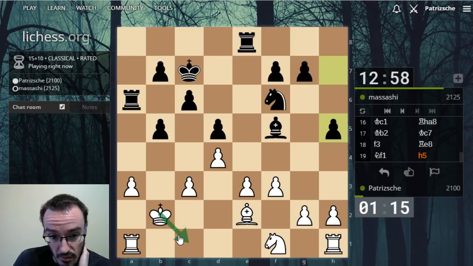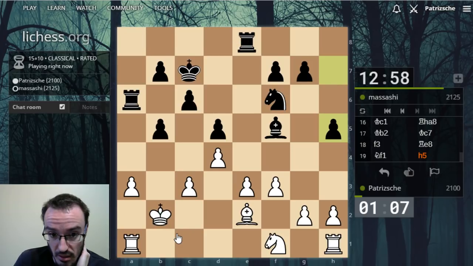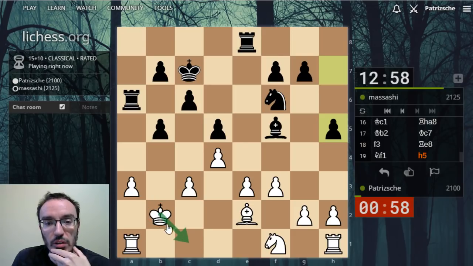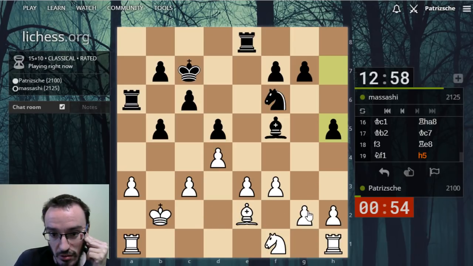Actually, I could play king to c1 because if he doubles, then I can just go back. And if he doesn't, I can leave my king there, hoping to throw in king to d2 when appropriate. But for now, he's defended against g4, which I think is a good move.